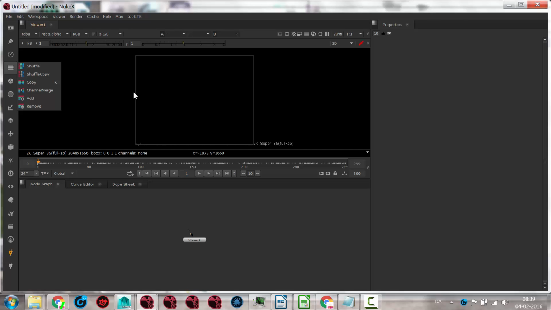So normally when you think of an image, you think of the red, green, and blue channel. Perhaps you think of the alpha channel, the transparency as well. But in Nuke you can have many other things. You can have things like Z-depth, so that every pixel knows how far away from the camera it is. You can have things like motion vectors, so every pixel knows where it's moving from this frame to the next.